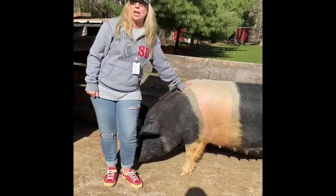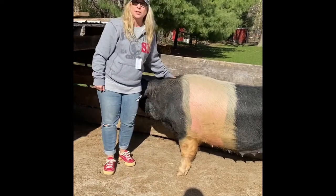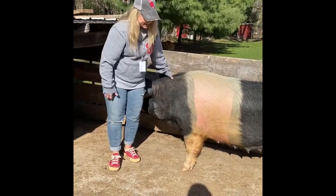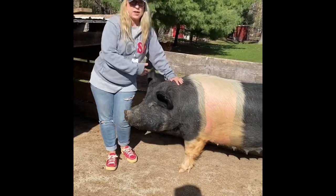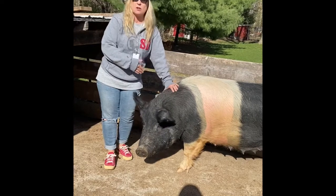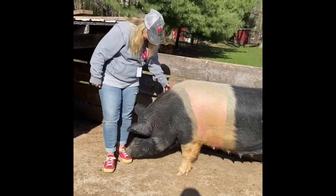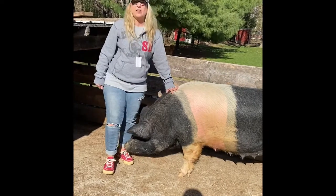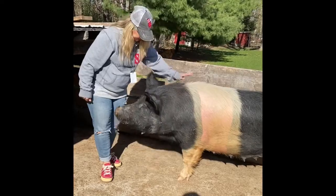This is a pig. What animal group do you think a pig belongs to? Remember I said it has 4 legs and it has fur covering its body? Boys and girls, it has babies. Do you think the babies come in eggs, or are they born alive? Yes, they are born alive, friends. The babies are born alive and they drink the mother's milk. That makes them a mammal, friends.